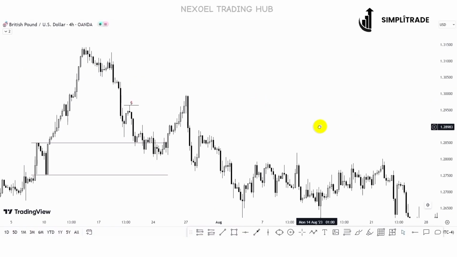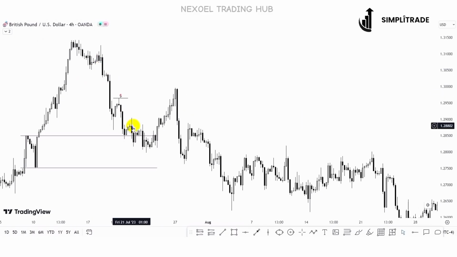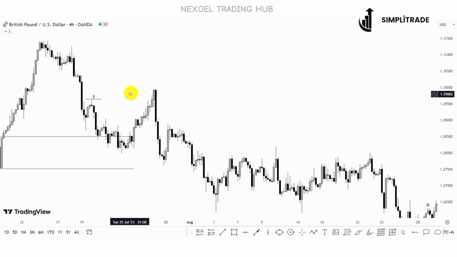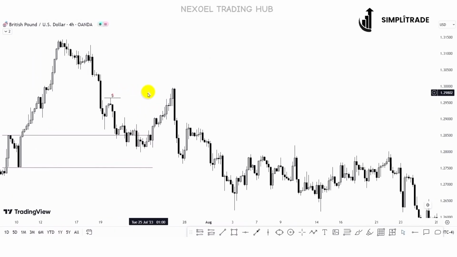So you can see that now we have the return of price to this particular order flow, and then price pushed to the upside. I told you guys that the market actually moves to fulfill basically three things: take out external range liquidity, and then take out internal range liquidity or fill up inefficiencies. So we can see that price returned into this institutional order flow. Price did not push further to take out the external range liquidity.